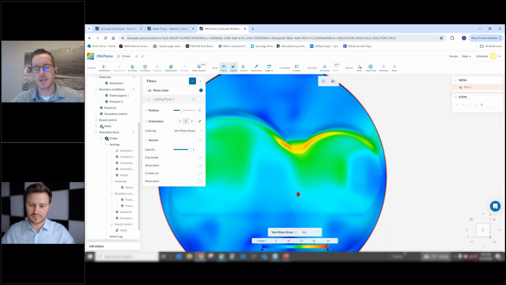And as you mentioned earlier, you can stack simulations up. If we want to try this, okay, now we're at an acceptable stress limit. Well, what cylinder pressure can we now run with this updated geometry, right? So you can easily imagine a boundary condition with increased pressure and stepping that up to see, all right, where can we go now? How much more pressure can we run before we encounter a crack?